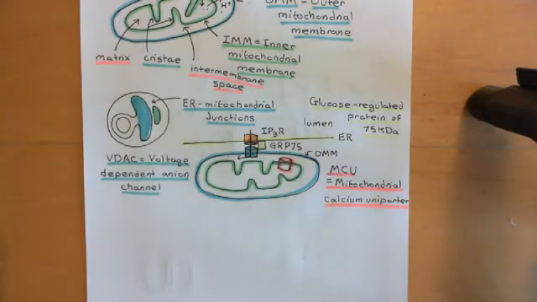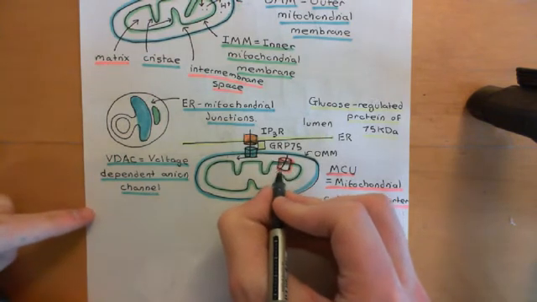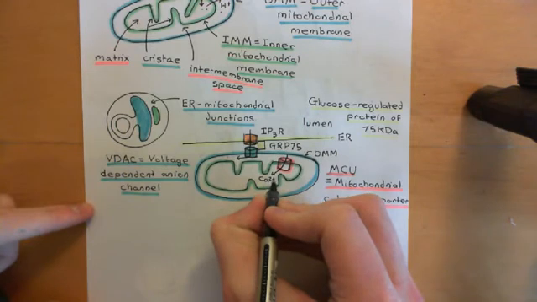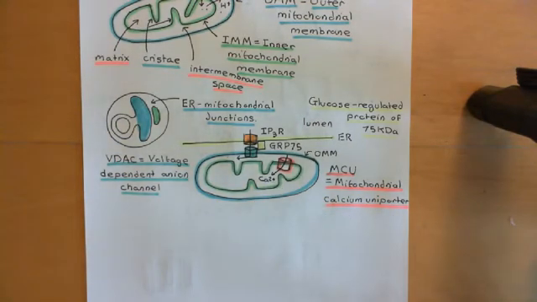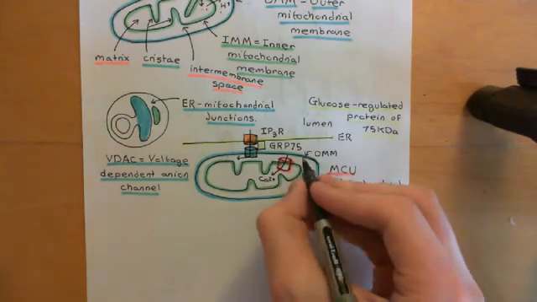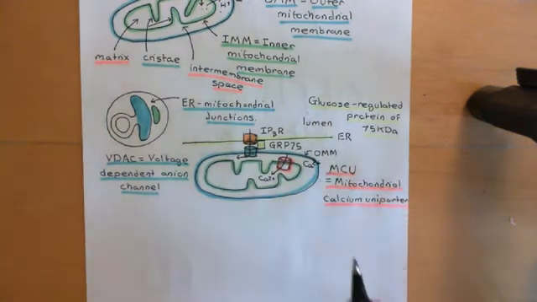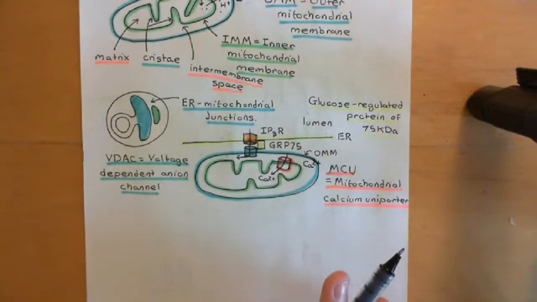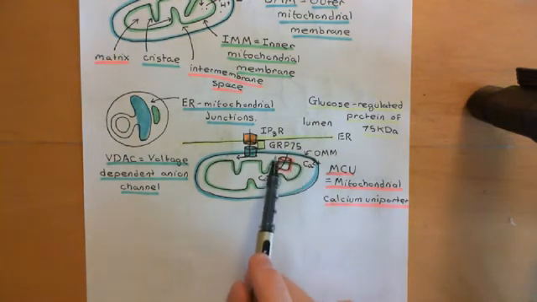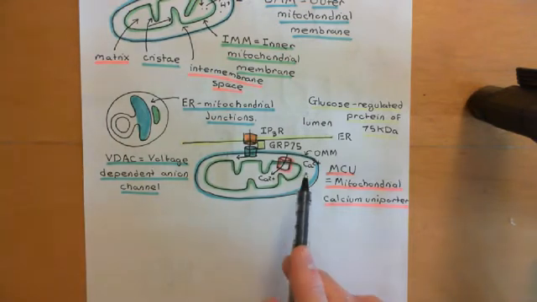Uniporter means that it's only going to allow calcium to go in one way, and that direction is inwards. So how does this channel only allow calcium to go into the matrix of the mitochondrion? Well, it's not something clever on the level of the actual channel that only allows calcium to move through it in one direction. The reason that the MCU only really allows calcium to go into the matrix is because it's only ever open when the intermembrane space calcium concentration is extremely high. If the intermembrane space calcium goes up extremely high, then the MCU will open, otherwise it doesn't open. When it does open, because calcium concentration is very high in the intermembrane space, you're always going to get calcium going in.